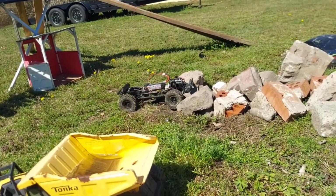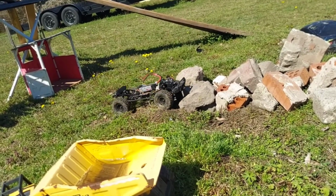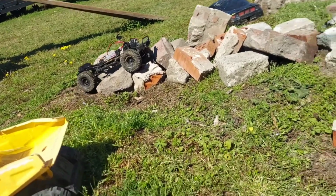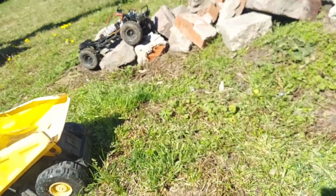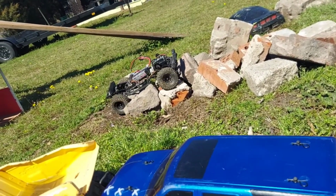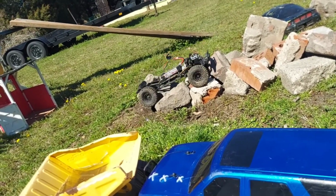I think I broke something. What'd you break? No, you're good. Sounds fine. Sounds the same. Yeah, this truck, I'll definitely have to do some work on this truck. Or is it just a servo? You hear the servo? This seems like the shocks went back further. No, I don't know. Look and see if they're loose or anything.